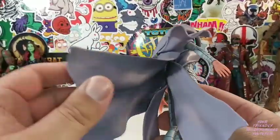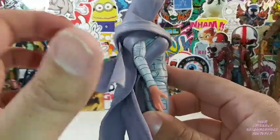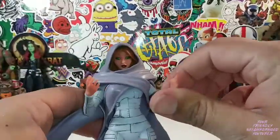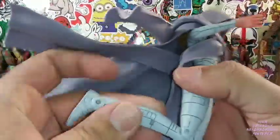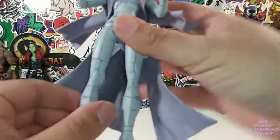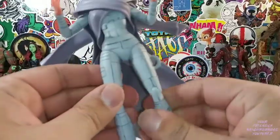This is kind of like a hard rubber plastic. This is more like a hard plastic. This is more rubberized, hard plastic. So it's a mixture of hard plastic and rubberized pieces for her robe. As far as articulation goes, hands go up and down. They can move out, inward. Knee bend. No double jointed knees. Ankle movement. No ankle pivoting. But she does have a break right there that's really nicely concealed because the design of her costume conceals it.